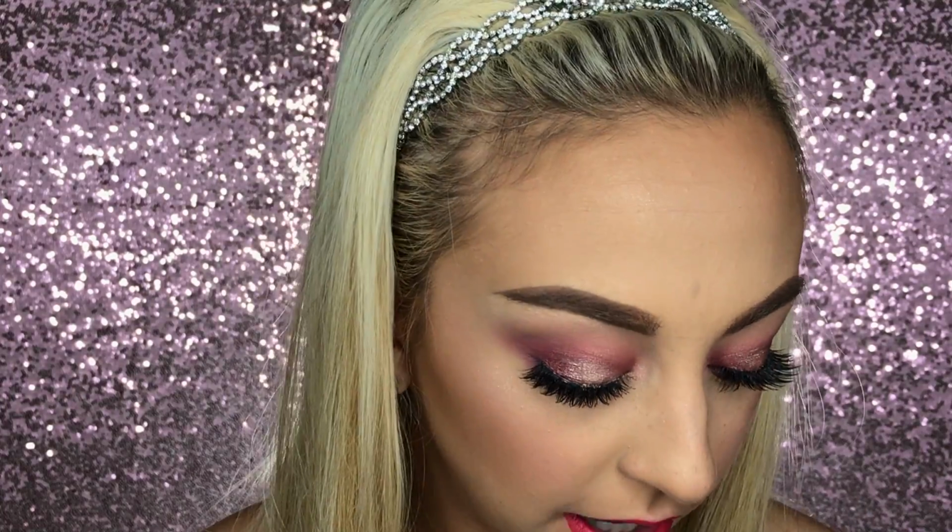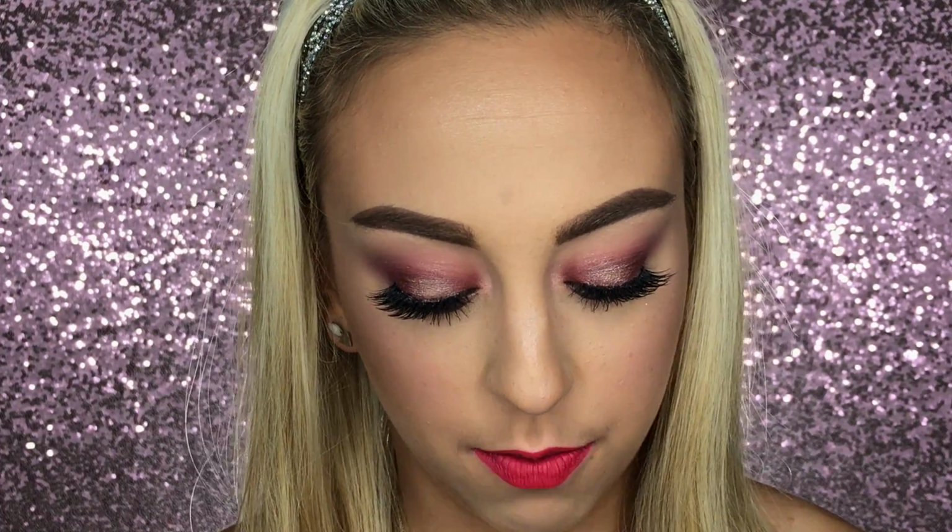Alrighty, so this shade is also so beautiful. I think it's so pretty. Another thing that I forgot to mention is that this shade and the Sprinkle shade were the darker shades, and I didn't have to go over them multiple times to build up the pigmentation. So that's just something to consider: the lighter shades you do have to build up a little bit, but the darker shades have a really nice opacity to them immediately when you put them on your lips. If you are not a person that would enjoy getting your lips stained, then I definitely would not recommend this to you, because 3 out of the 6 shades really do stain your lips, just because of the high pigmentation in them. I have nothing on my lips right now, and it looks like I have on a lipstick.